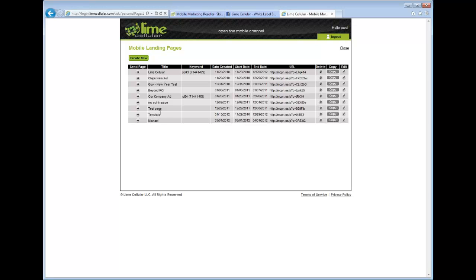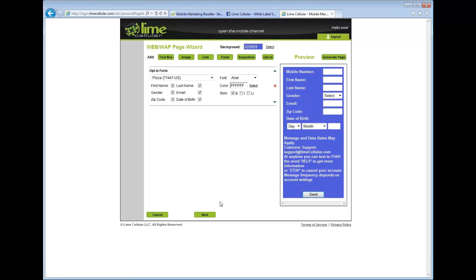And for example, the landing pages. Landing pages are very useful. Let's say you want to create an opt-in landing page. All you need to do is create a new landing page, and then use the opt-in widget here, and this will create it.